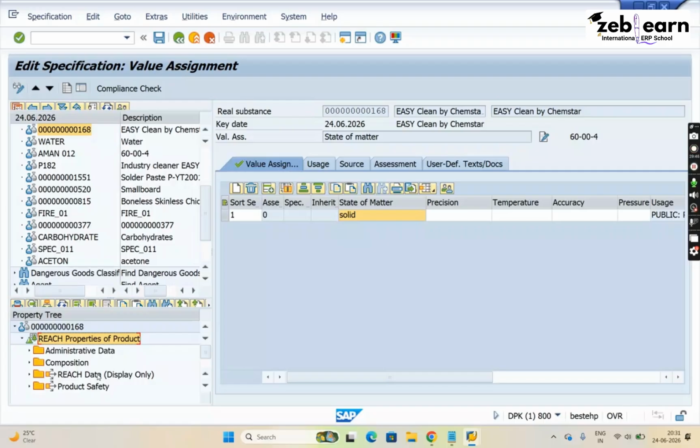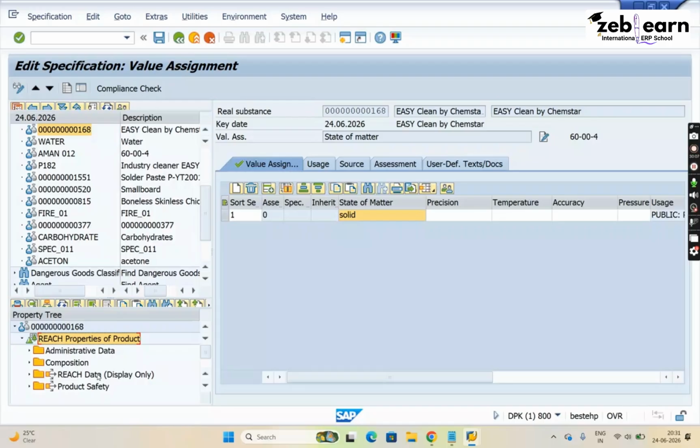So can you create your own property tree if you need to? Yes, it should be possible. Because my requirement, I am using this software in my company, will be something unique.